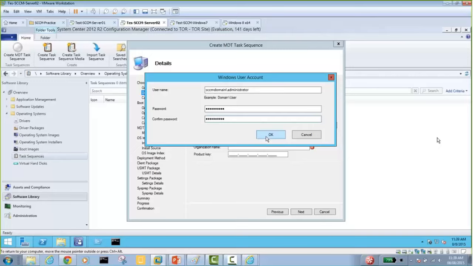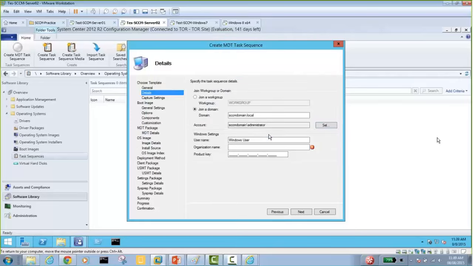Press okay and go for join a domain, and in the Windows settings we can just put the first user could be our IT department, so it could be IT user 01.